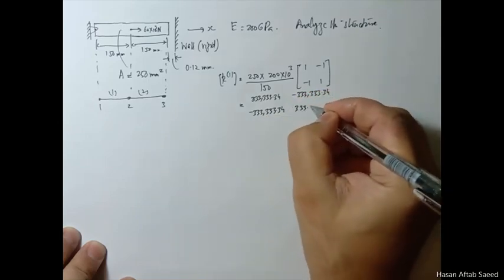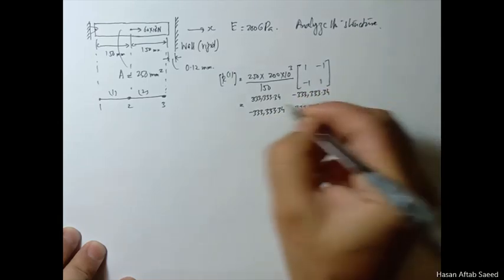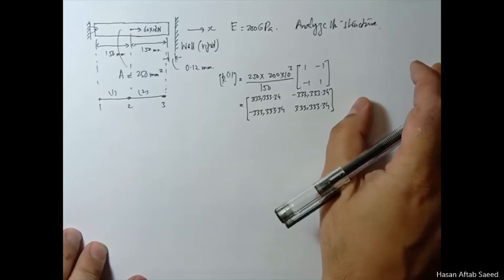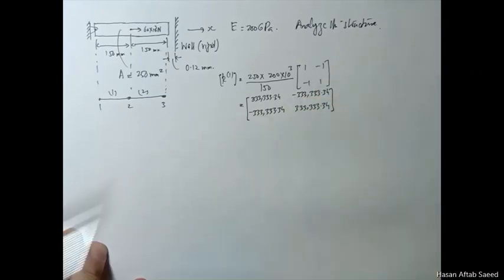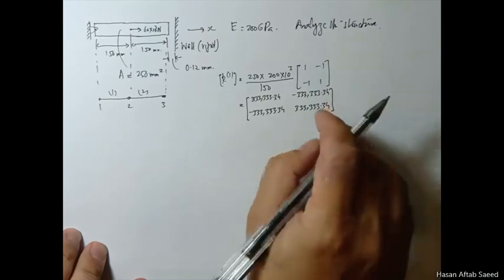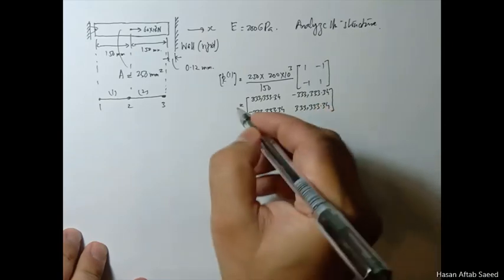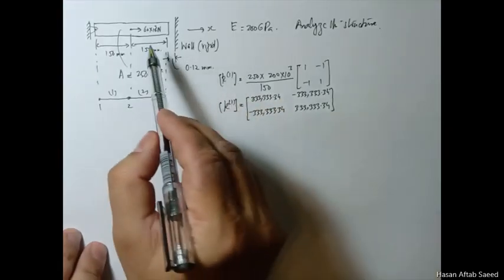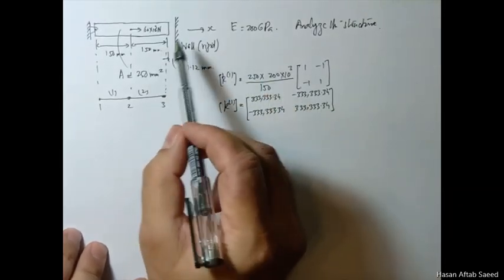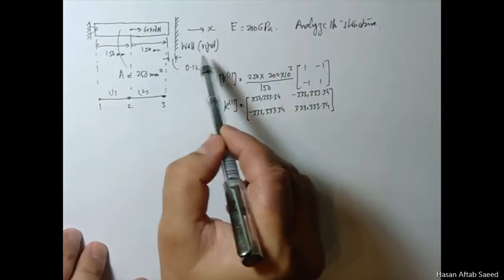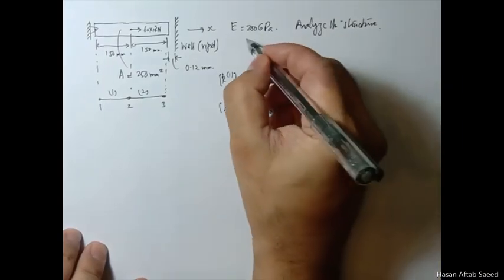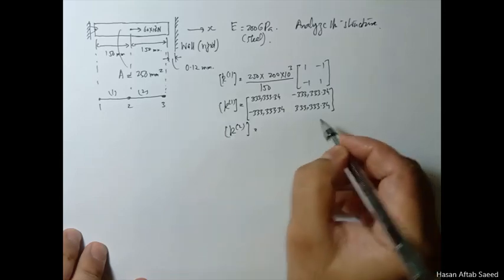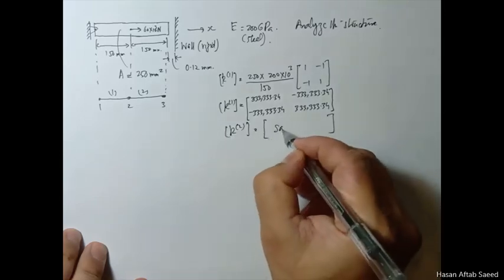333.34. Actually this is 0.3333, something like that, but we have to cut it somewhere. So there's some loss of accuracy here, but you have seen that it doesn't matter. Now this is K1, and if you see this problem, K2 should also have the same value, because the length, the area and the material are the same. You're talking about steel here. So K2 is also the same.